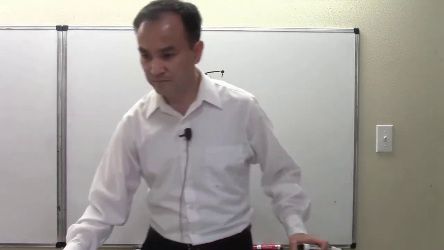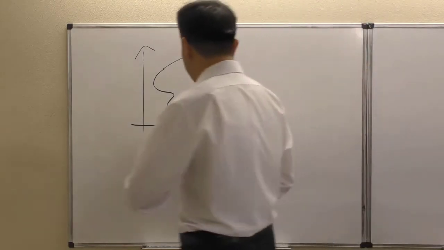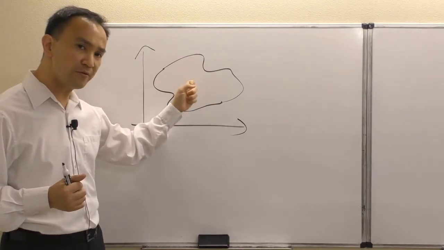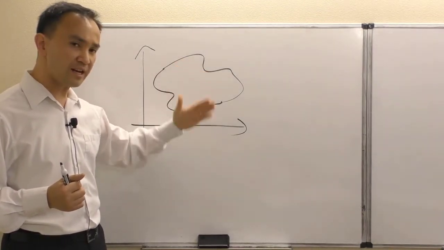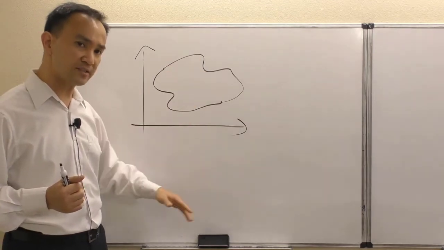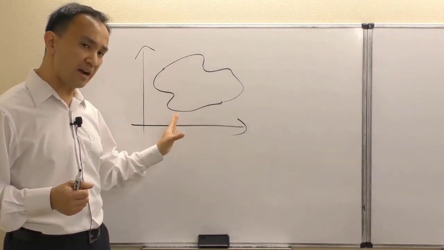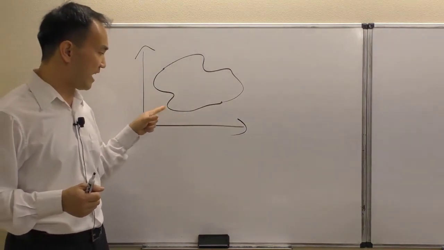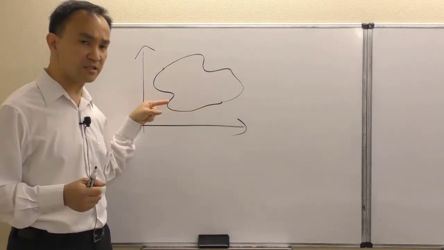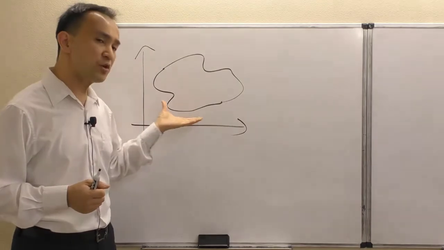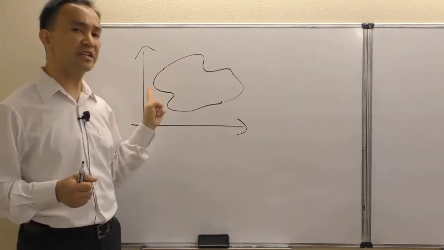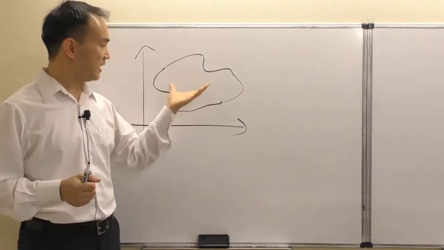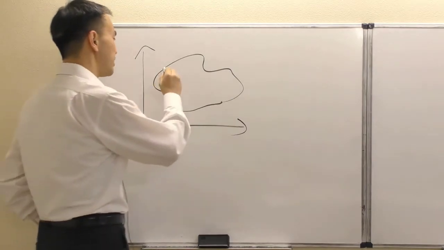Okay, but now the only generality that remains in this problem is that we're still having a region. And from this same region, we are going to take it and rotate it around a given or chosen axis. Okay? But now you can see, in the way I'm drawing this region, that it's no longer necessarily having a straight edge boundary anymore. My region here is bent all over, and as a matter of fact, it's looped around so that it becomes a closed region. Okay? So there we have a region.